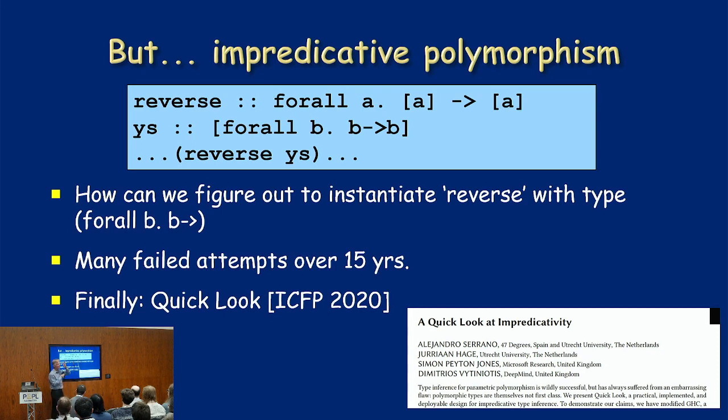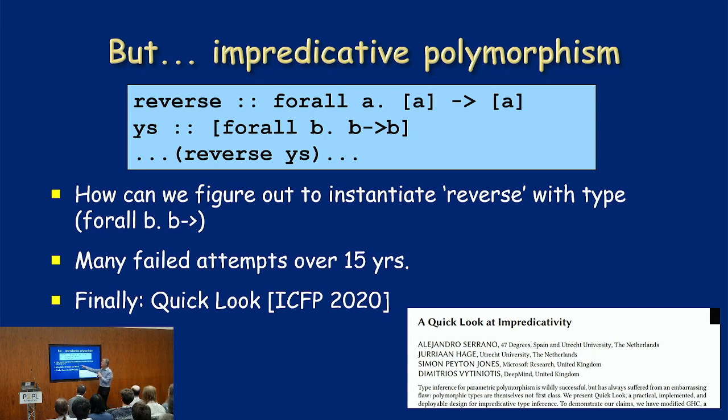That's called impredicative instantiation. So cue long sequences of many papers that try to do this, including, embarrassing to say, I think at least 3, which included me as a co-author, all of which turned out to be bad ideas. But finally, this one turns out to be a good idea. Now, how is it a good idea?